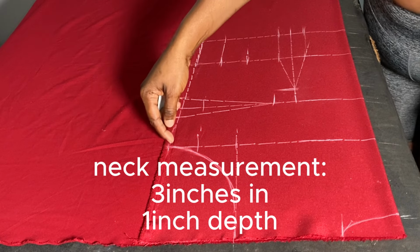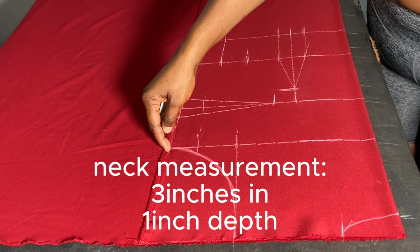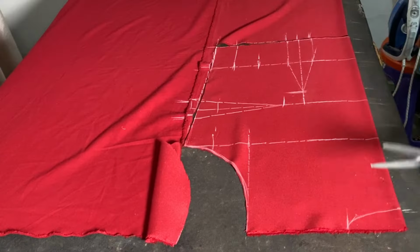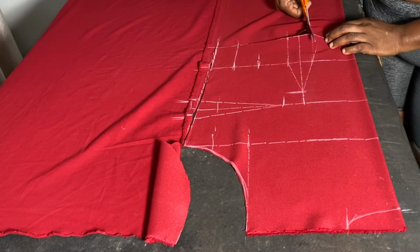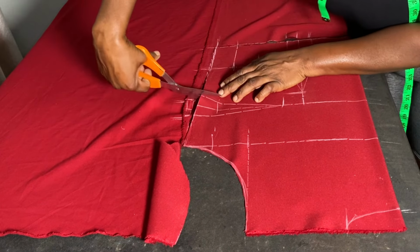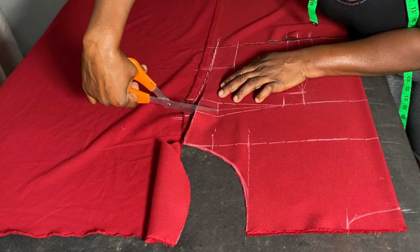And I connected it up to the bust. Okay, so now I am going to go ahead and cut this out. So the next thing I'm going to do now is to put a notch here, like an opening, to indicate where the darts are going to be. I also do the same for the bust dart.